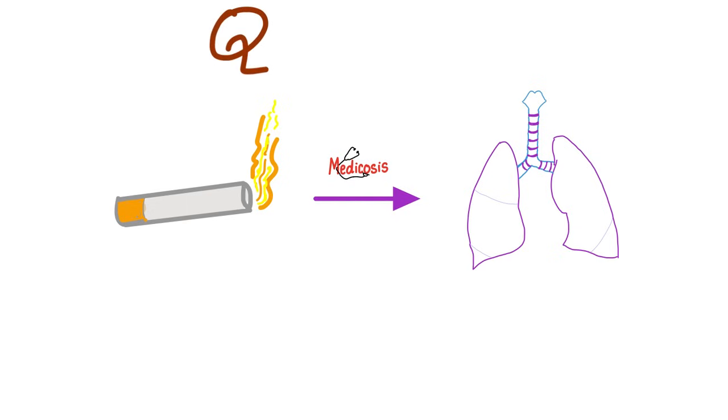Quiz time. Here's a question for you. A researcher is trying to establish whether smoking cigarettes causes lung cancer. Yes or no? Please tell me, one, where is the dependent variable? And two, where is the independent variable? Please pause the video and let me know your answer in the comments.